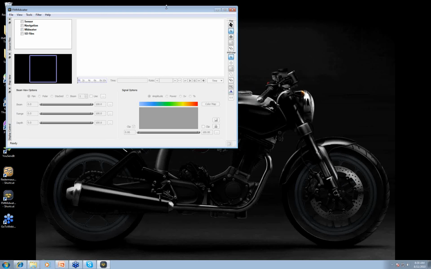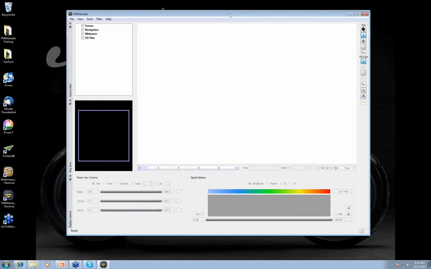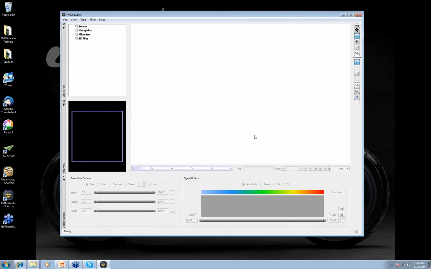All right, so here we have the primary GUI of the Midwater tool. We have the map area, the tree view, the primary display, and then our thresholding. So what I'm going to do is walk you through a couple of different data sets and show you basically the key flow process of each.